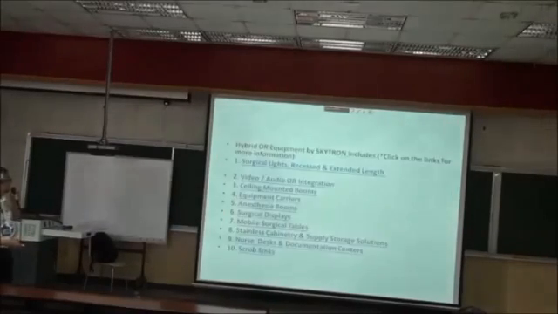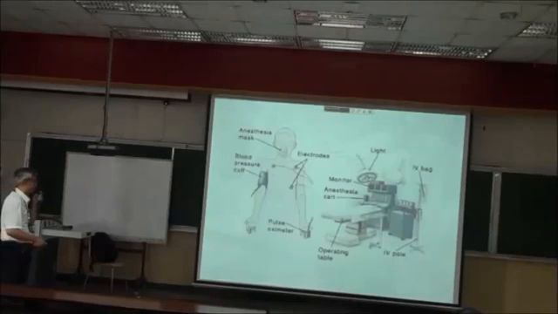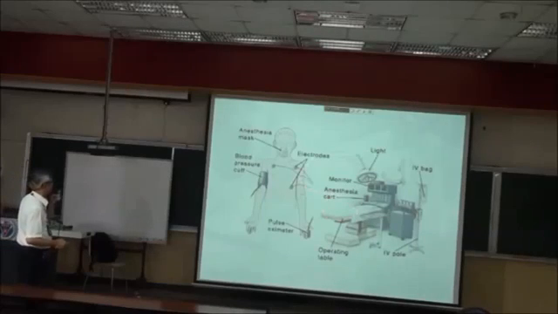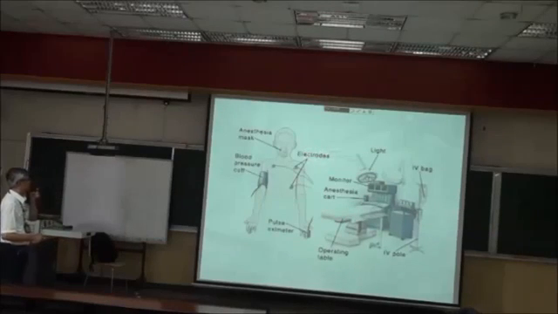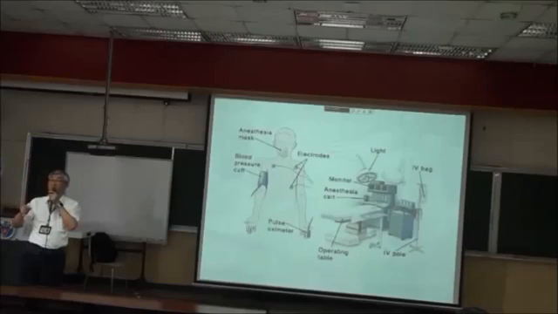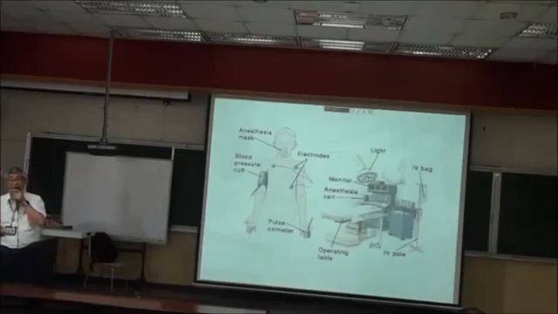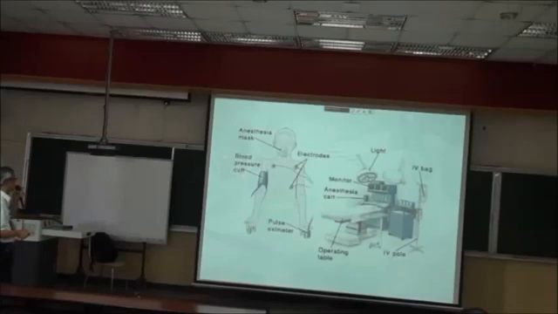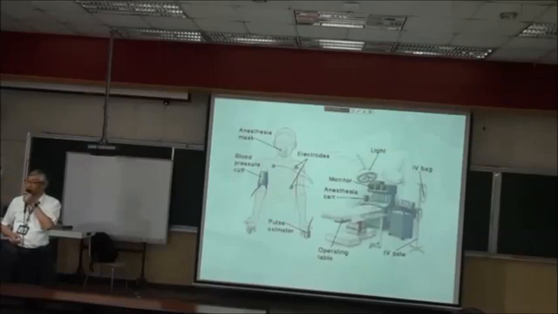Okay. And after that, when the patient lies on the table, you have to know that's the electrode. And you have to use the pulse oximeter. That means measuring your oxygen. Is it quite enough or not? Okay, and this one is the blood pressure cuff. During the operation, you have to use the blood pressure cuff to monitor your blood pressure.